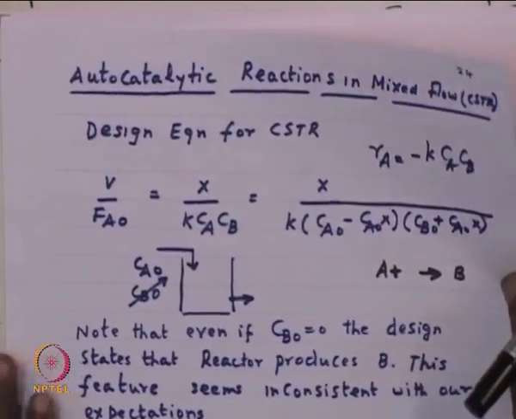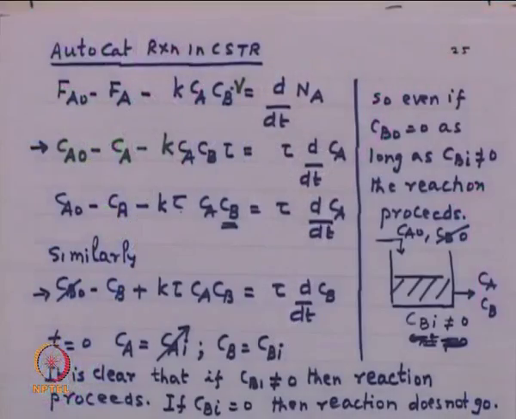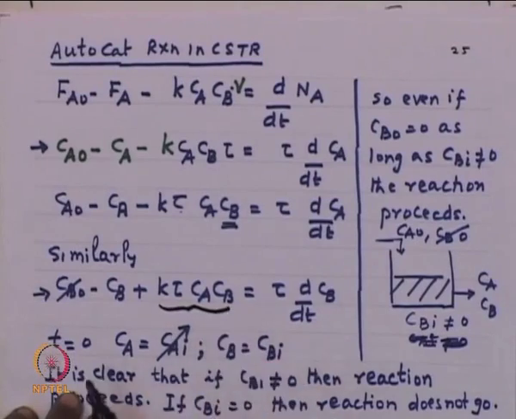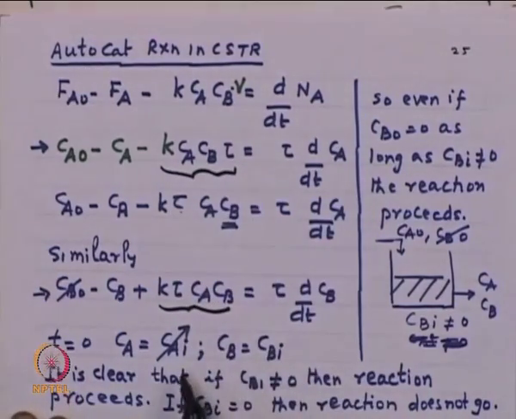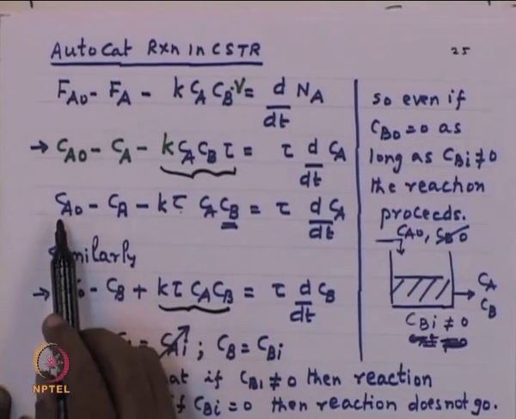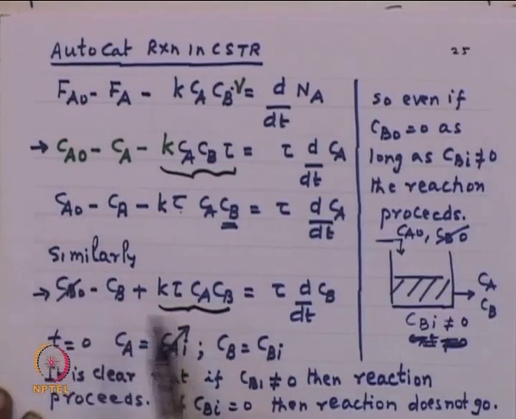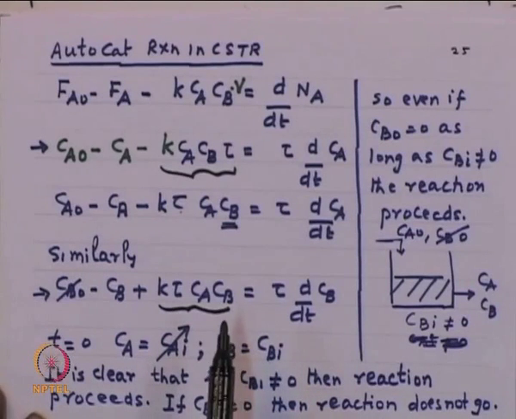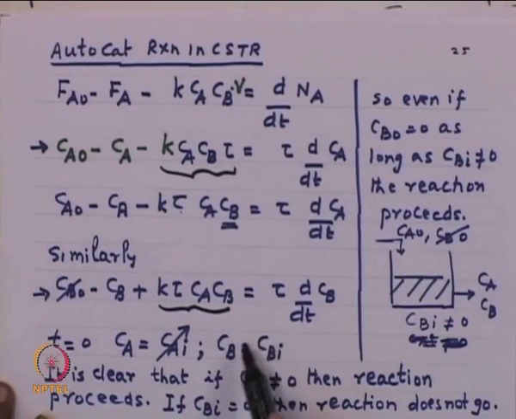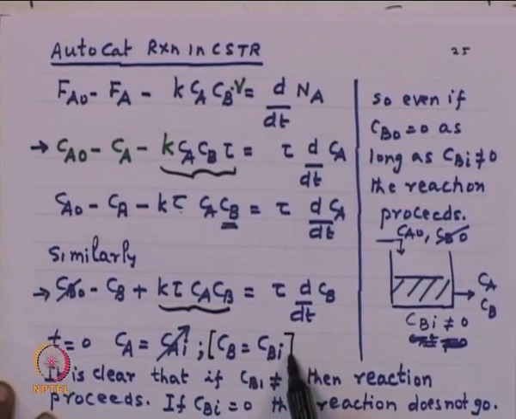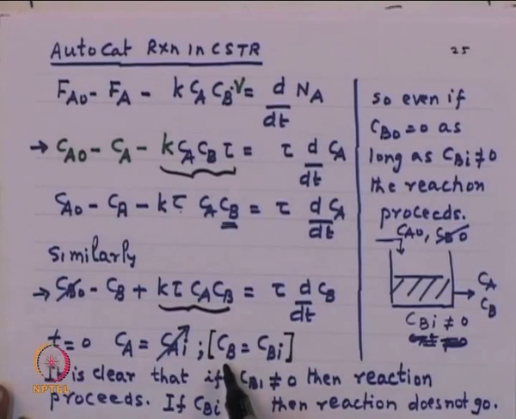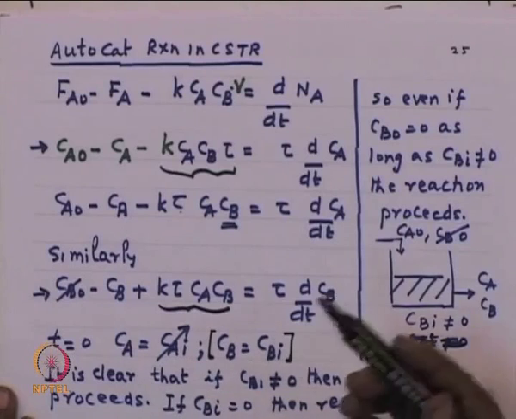Let me explain this once again to put it in context. When we look at the unsteady state, we have a material balance for A and for B. This rate function term, when you put C_AI as zero and C_BI as finite — as long as C_A is coming in and C_BI equals zero, the reaction rate is zero at time zero. But as time proceeds, since C_A is coming in, this function becomes finite.